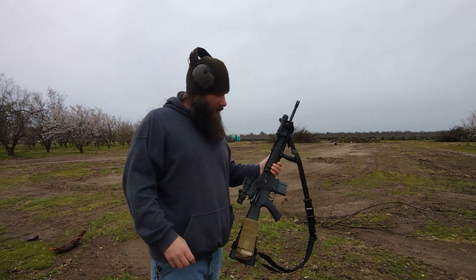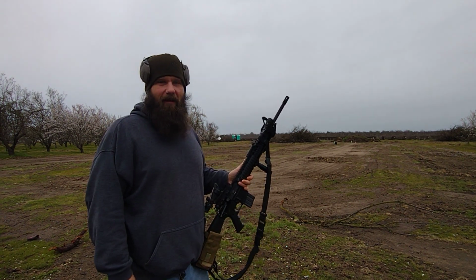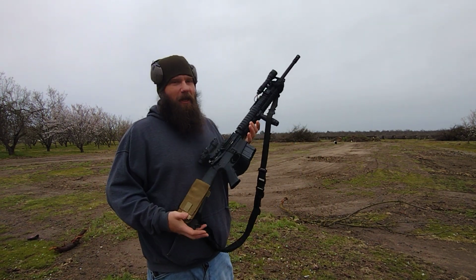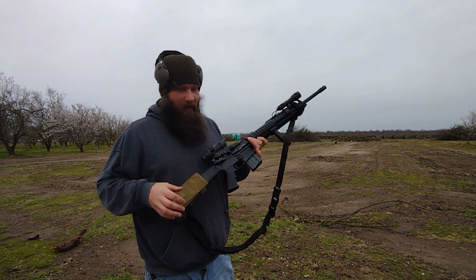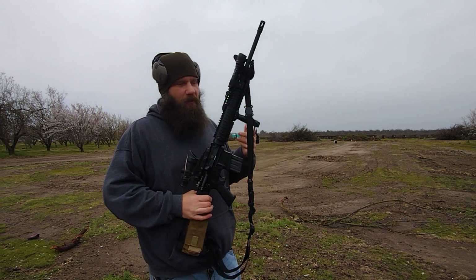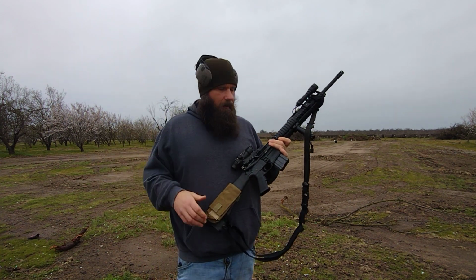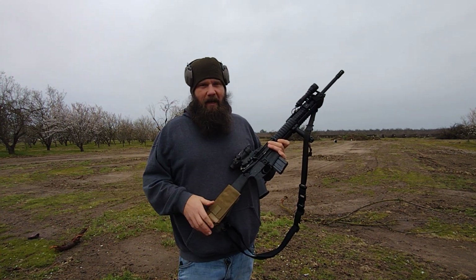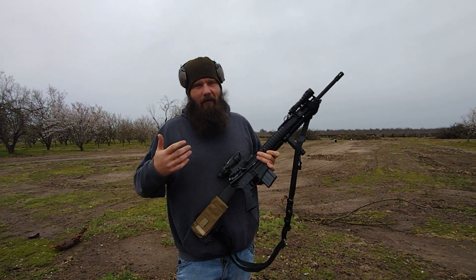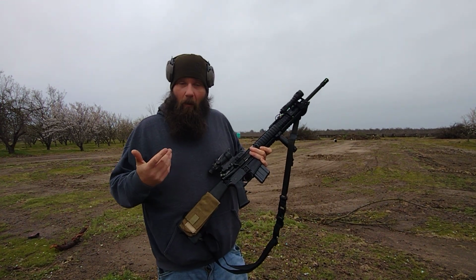Hey, what's up, guys? I want to do a video today out here on this dreary, cold day. Got this out of the safe. It's a gun I built quite a few years ago. It started life as a Colt 6920, and then I replaced the upper with a Bravo Company 20-inch A4 style. Put a Knights rail on it. Kind of did somewhat of a Marine Corps clone rifle, like an M16A4-ish. And emphasis on ish, because of course there's a lot of non-correct parts on here, but it's just how I wanted it set up, and it works really well.